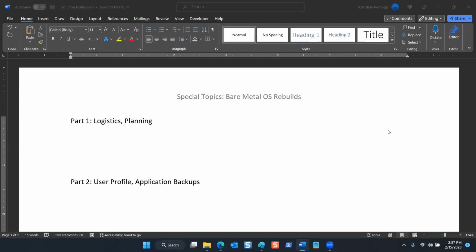So in this segment, we'll be talking about the first two tasks that you'll be covering to perform your own bare metal operating system rebuild. And at the end of the third module, the third part, you'll have a chance to decide whether or not you actually want to pull the trigger and do it. And I would recommend, if you've never had a chance to actually go through with it, that you would finish it for additional credit.